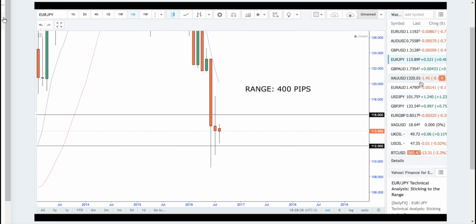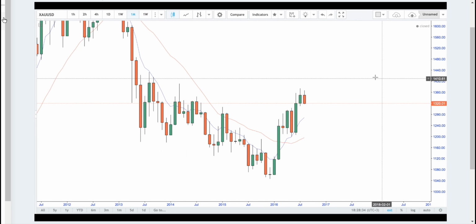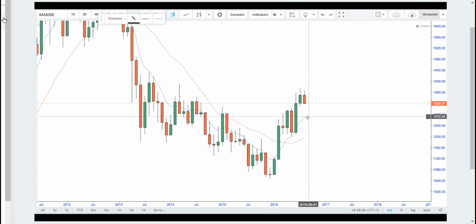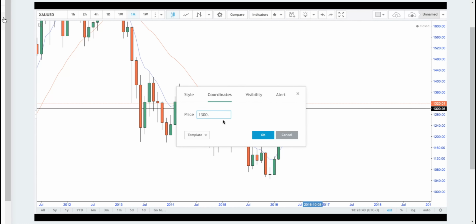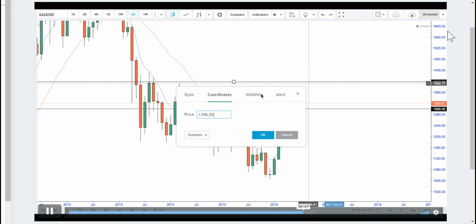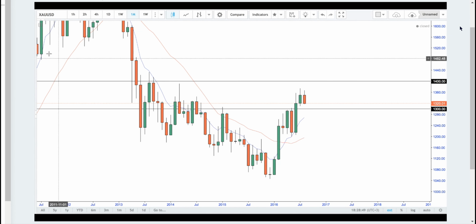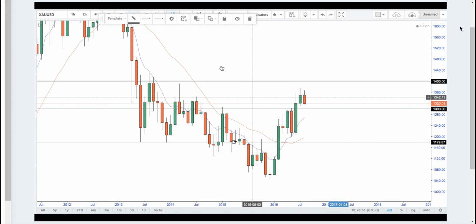Last but not least, because I'm going to be covering gold, and again, the reason why we don't trade a lot of currency pairs is because you simply do not need to. With this one, the monthly is quite straightforward actually. So we have 1300 as our first monthly, and we also have 1400 as our second monthly. Just to give you an idea, we're going every 1,000 pips on gold.